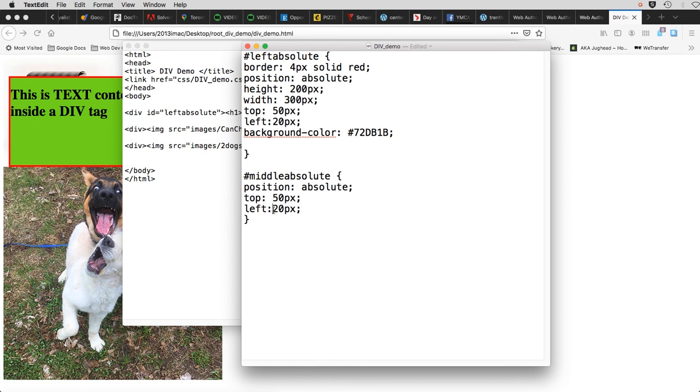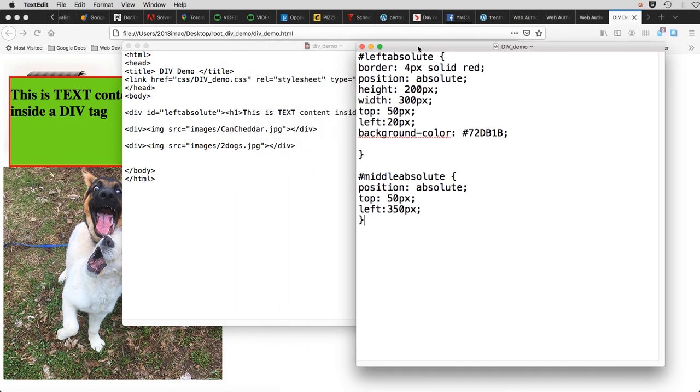And now let's change this. It has to be more than 320. So let's say 350. Now I happen to know, and you need to do a little math in your head, I guess, I happen to know the image is 250 pixels wide. So the next one over will have to be this plus at least 250. But let's just save this and apply this in our HTML page.